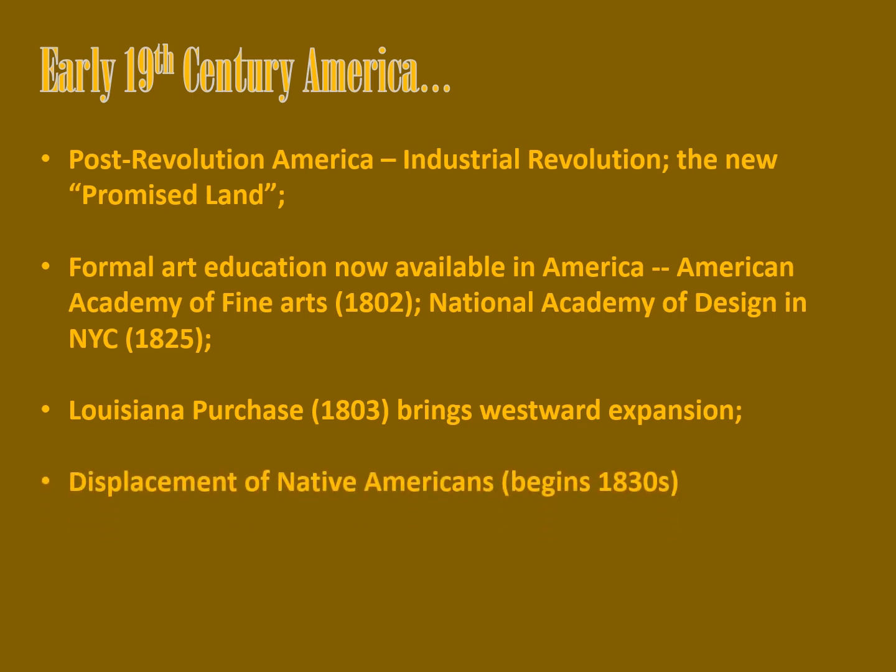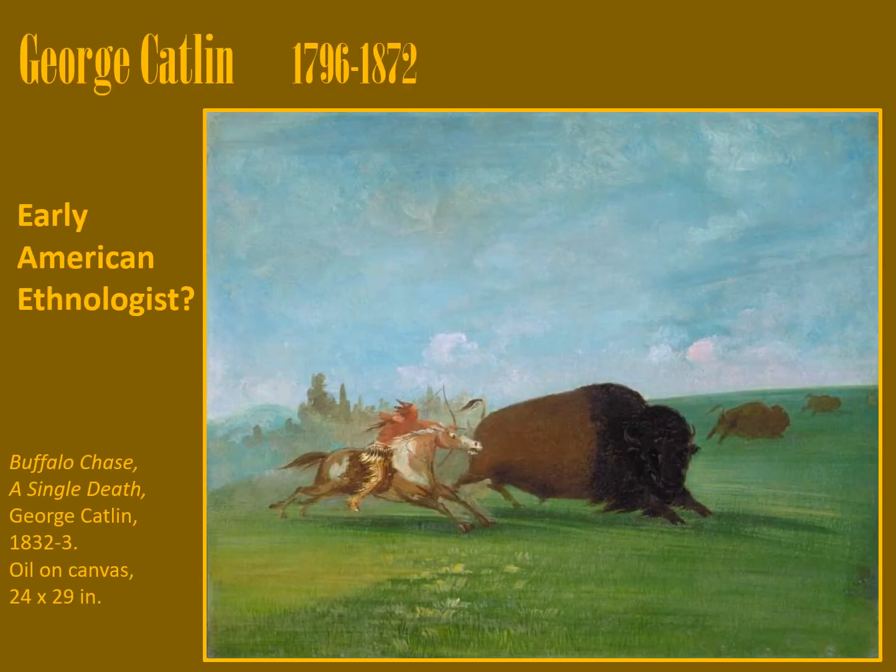The Louisiana Purchase will eventually result in the displacement of tens of thousands of Native Americans. We'll look at this in the arts in this first session as well. And the invention of photography. The camera will become first a tool for the painter and then a tool to document current events. Later in the century, photography will become an art form in itself.